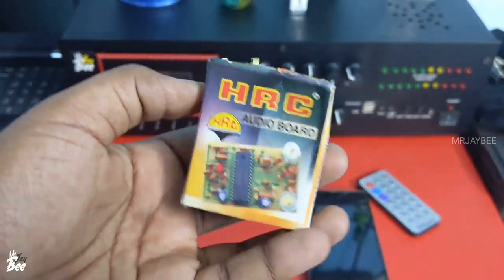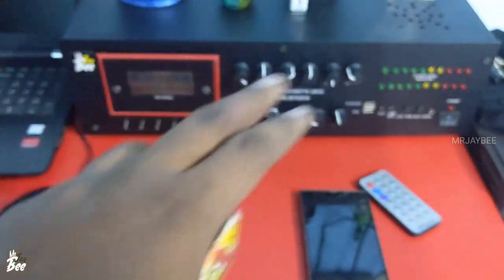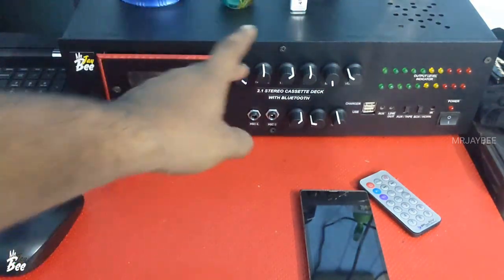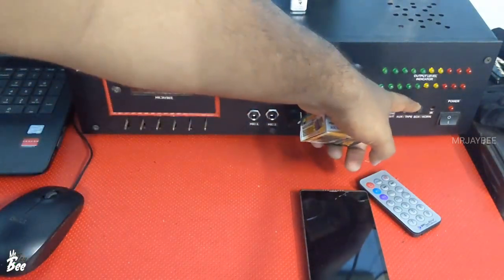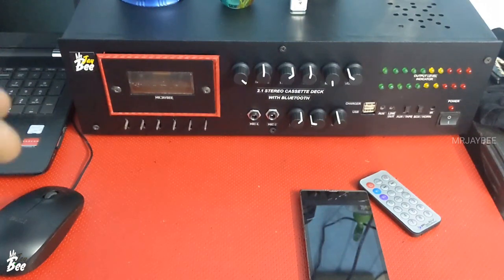The main issue with this amplifier is that because there is no feedback, the vocal is a bit high compared to the bass. So if you increase the bass to maximum, you will not get the bass you wish. If you compare this amplifier with an SDK amplifier — the SDK 414 or SDK 4191 — the bass is not that impressive.